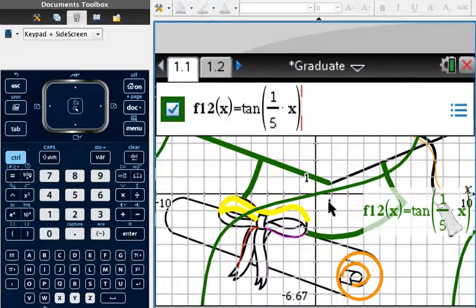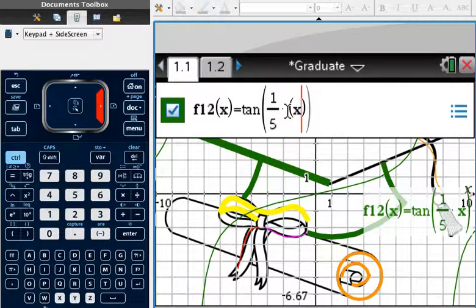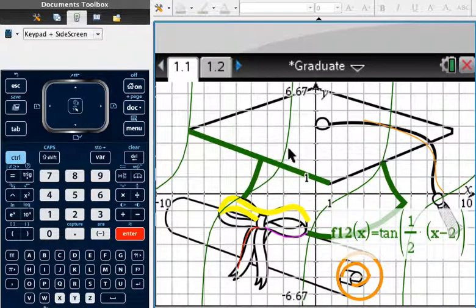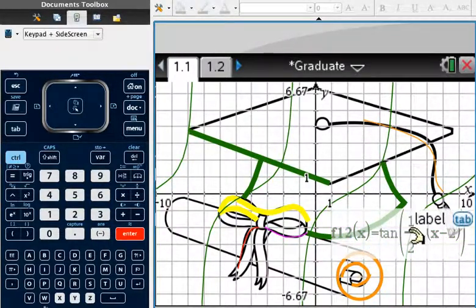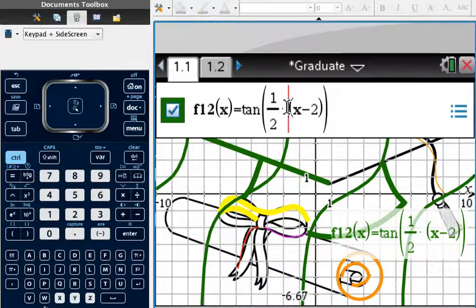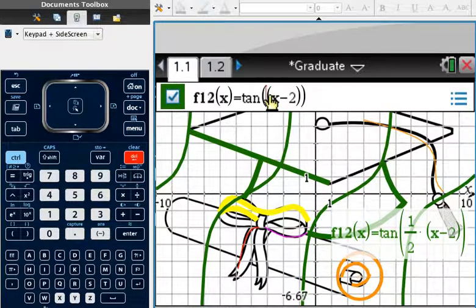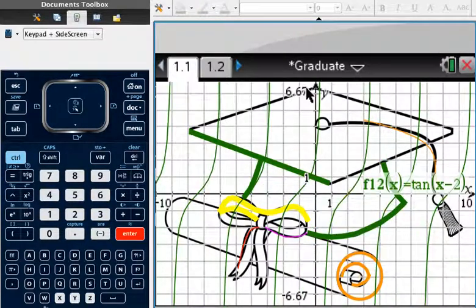Alright, so if I want it over there, I want to shift it horizontally. Let's see, so I'm going to do -2. This is way too far apart. So instead of doing 1/5, let's go with 1/2. There we go. Alright, so that's definitely bringing them closer together. And I'm thinking we are going to limit this anyway, so I don't really have to worry about the other lines. Let me get rid of this parentheses. There we go.